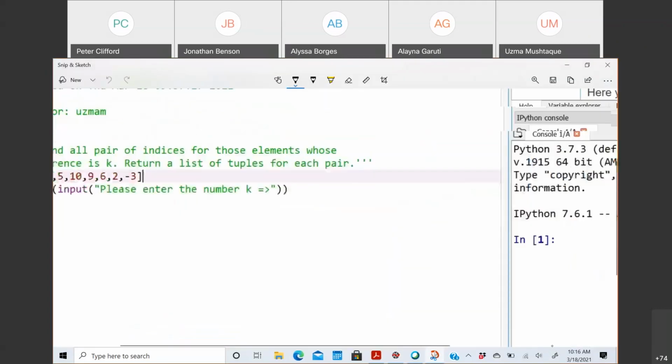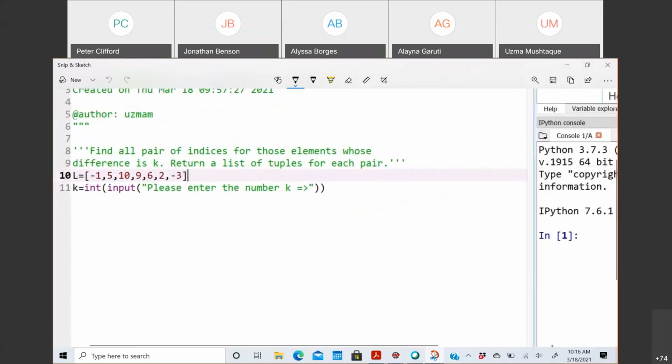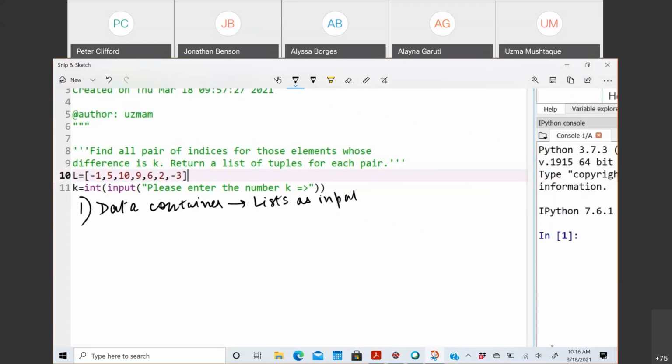In terms of the solution approach, step one, in terms of the data container, I'm already given a list as input. So there isn't much choice here, because the list is already an input, and the output is also going to be a list of tuples.